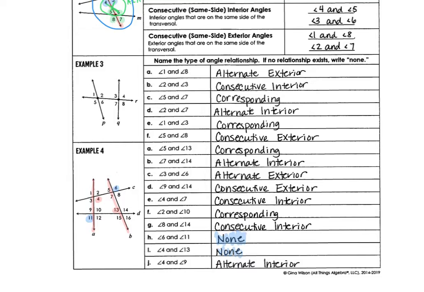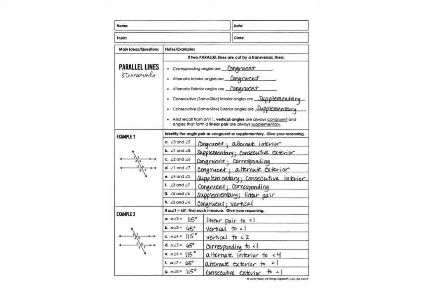So why do we care about transversals? Why do we care about all those angle labelings that we just talked about? We care because there's a whole land of information between parallel lines and transversals. So if we go to the ones that we were just doing before, those lines that were being cut by the transversal, they weren't parallel. So you were just using that to identify, these are corresponding, these are alternate interior, etc.